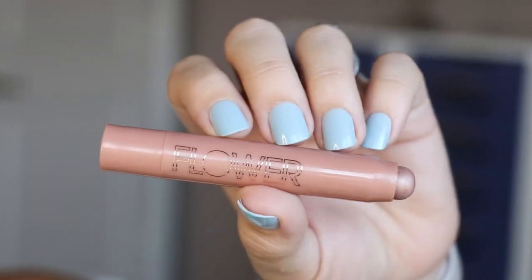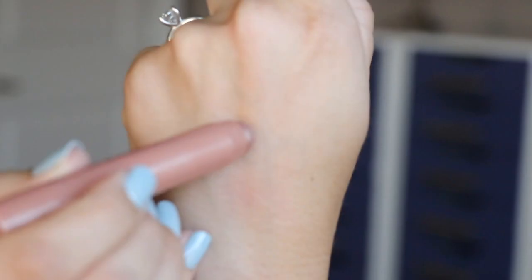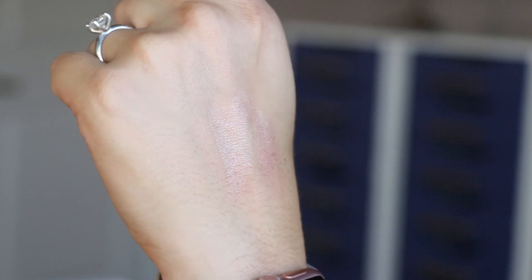First of all, the pigmentation is non-existent. For something called Rose Gold whatever, I thought it was going to be a little bit more shiny or a little bit more pigmented, just a little bit more stand out on the lid, and it really isn't. Even after warming it up on the back of my hand and using my finger, I've tried using it every which way, and bottom line is there just isn't a whole lot of pigment coming out of this thing. If you want a very subtle eye look, it's not a big deal, but this is almost the shade of my skin tone, so it's basically non-existent on me.